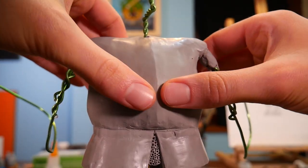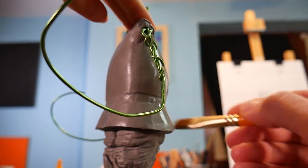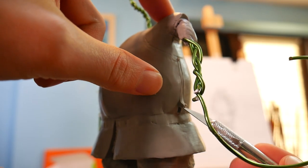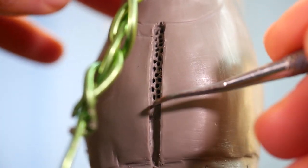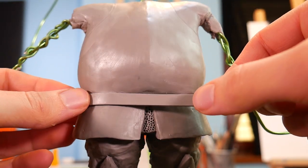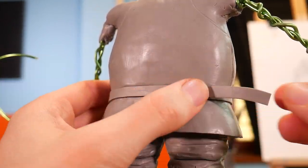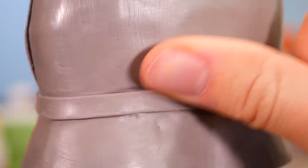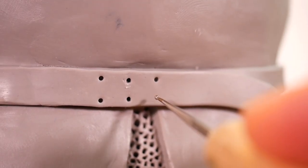Really, I wanted to avoid making holes, but I can't think of any other ideas for how to make a chain, so I made it by making holes in clay, but in the end it looks nice. Maybe not to tripophobes. Okay, so unfortunately we have to leave the holes for now, because we're moving to making all those small elements like belts, little belts and things like that.